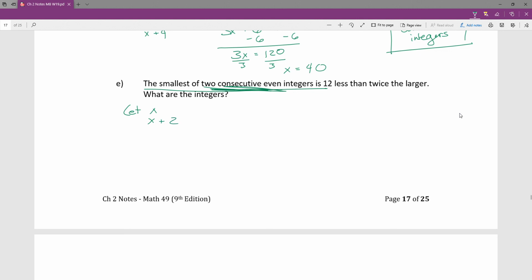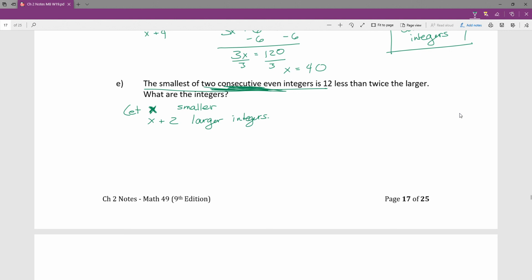So x and x plus 2. This one's going to be the smaller. This one's going to be the larger integer. And I know that my grammar here is all terrible, but it's intentional, right? Like I've set my variables equal to these concepts. So now I need to translate this. In class, I'm going to pause it for you to come up with the equation.